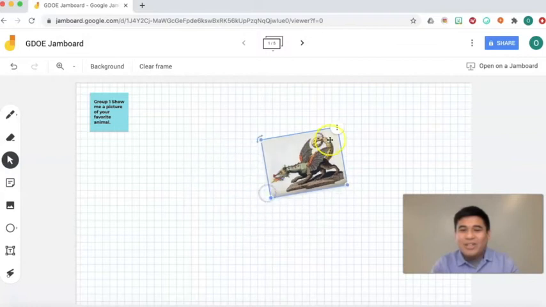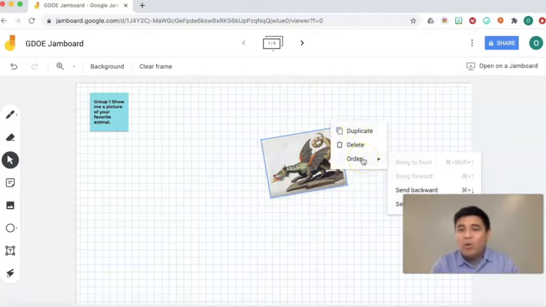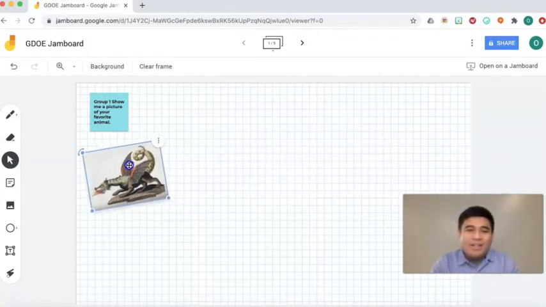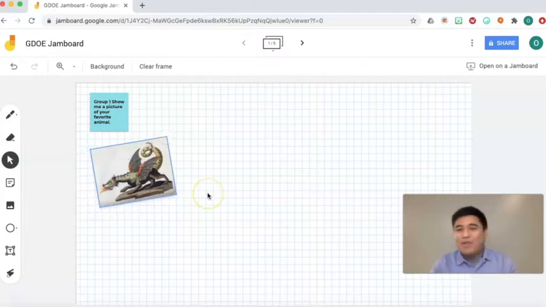All right. Again, you have these options here, the snowman, the 3 dots. We can duplicate, delete, and we can have an order. We can have it go on top of something or behind something. But because it's the only thing here, this won't apply. So I'm gonna drag this here, and I'm gonna have that as my favorite animal.